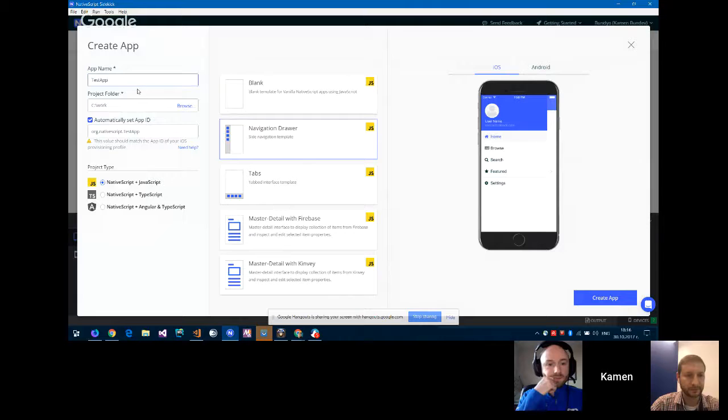The app is creating another folder in it, and we have here automatically set up ID, which you can overwrite and change. For instance, something like this. We choose the flavor and the templates, and we click on Create App.